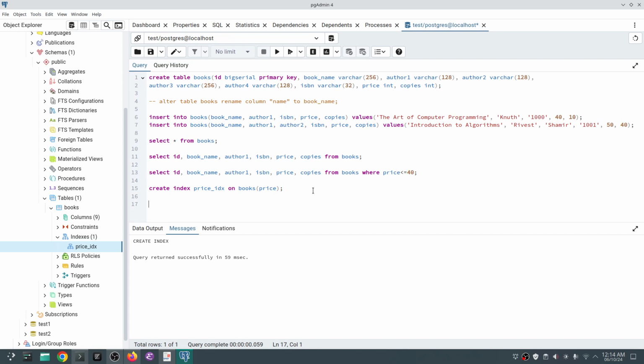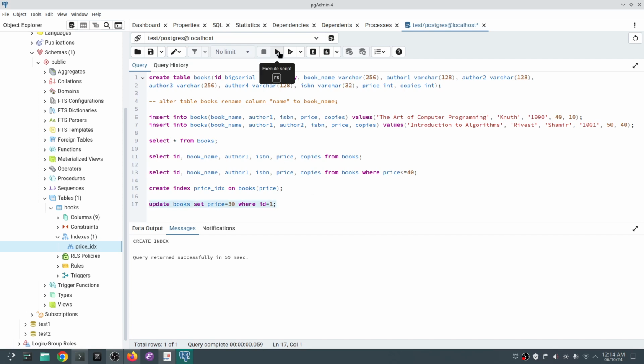What we can do is, the best way is update books set price is equal to 30 where ID is equal to 1. That is our primary key of this.